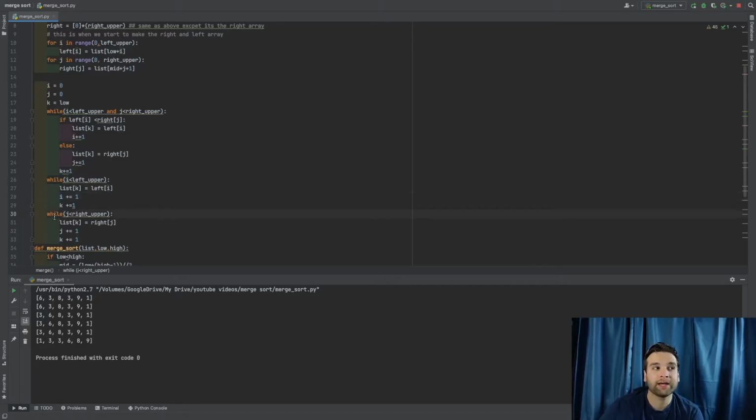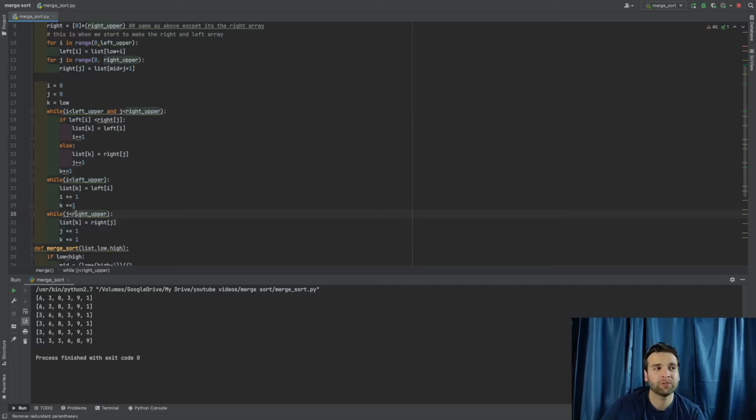Then underneath that on line 30, if for some reason i is greater than left upper, and it comes out of this while loop, this j loop is going to become true. Now there is a possibility that as soon as this while loop becomes false, the other two are going to become false. It really just depends on the size of your list.